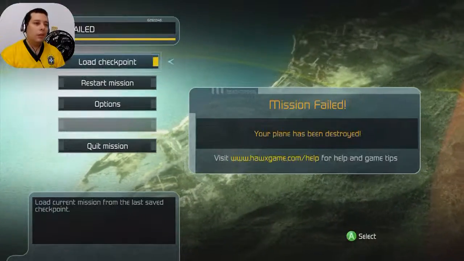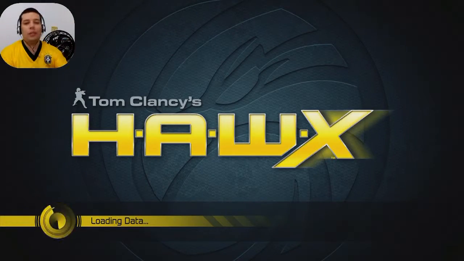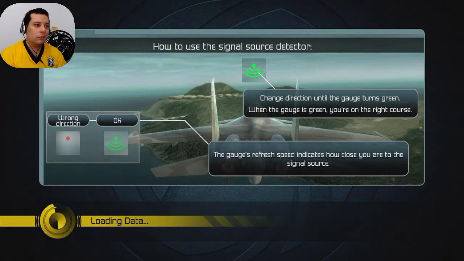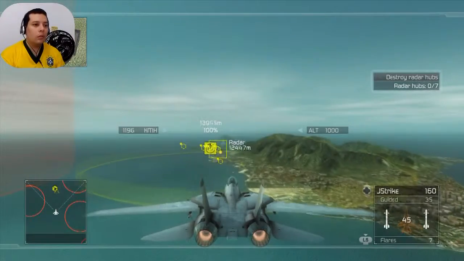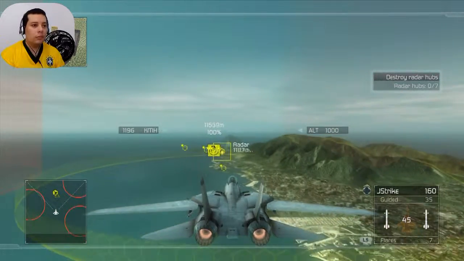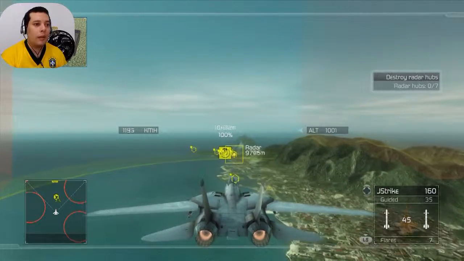Destruído, brother. Pelo amor de Deus, gente. O jogo fala pra fazer uma coisa, chega lá na frente, muda pra outra coisa, brother. Essa missão aqui não tá legal, gente. Mandou fazer uma coisa, já mudou. Vamos lá. Mas eu tô gostando do jogo, eu queria HAWX 3, mas parece que parou pra mim.